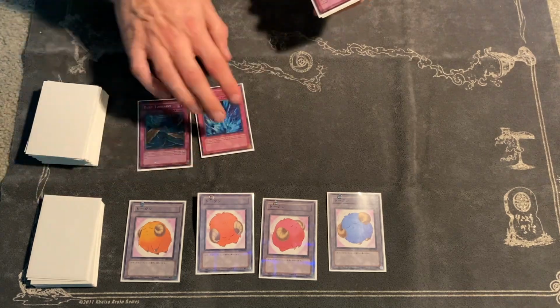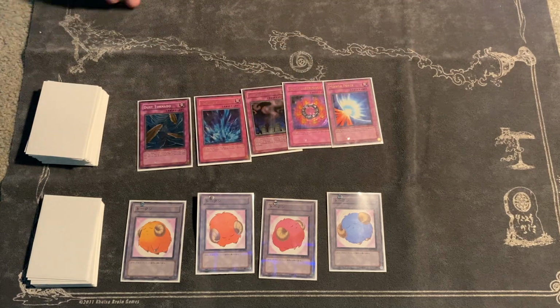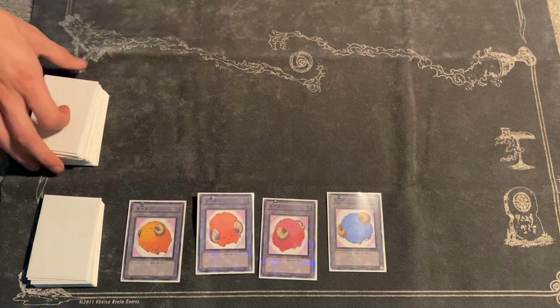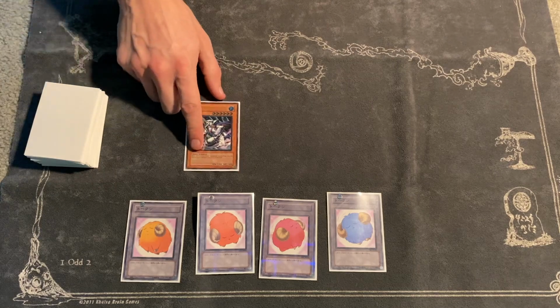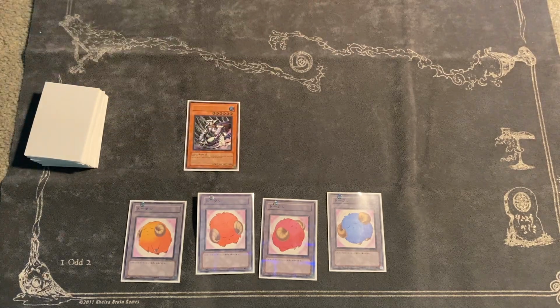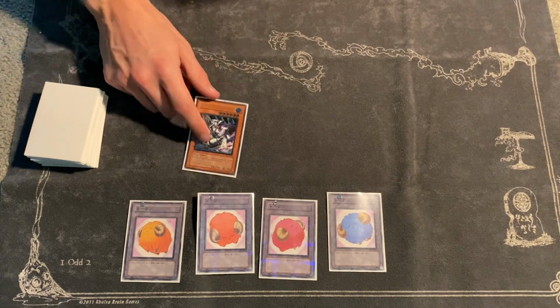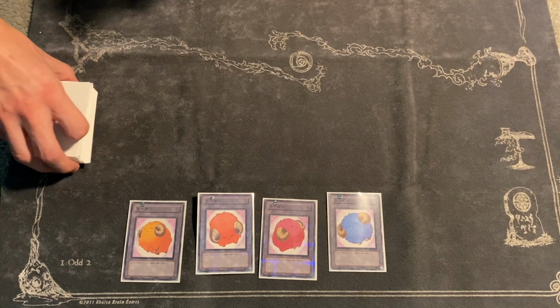And then for traps, just all pretty generic: Dust Tornado, Torrential Tribute, Call the Haunted, Ring of Destruction, and Mirror Force. And then for the side deck, we play 1 Mobius. Card's extra good in this deck, being able to pop 2. You've got the Aqua Spirit to be able to get it out easier. You have the Abyss Soldier, which abuses the fact that it's a water, and then same thing with the Tribe Infecting Virus. Mobius is an Aqua. It's just all sorts of shenanigans.